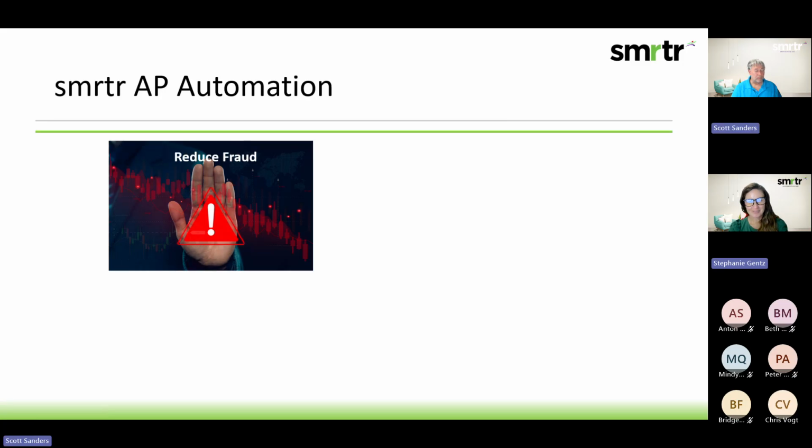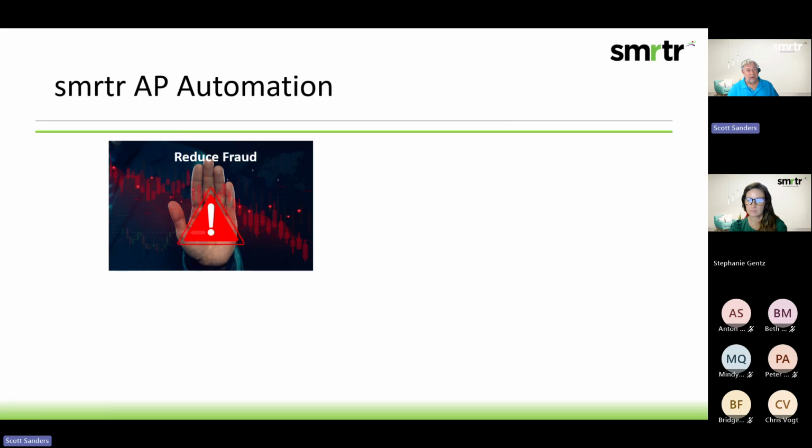All right. Do you want to cover all these cool benefits, Scott? Sure. I know there's a competitor out there that really plays up reduced fraud. But we're doing it, we're just not making a big spiel about it, because everything we're doing reduces fraud. It protects you against duplication, against an invoice that doesn't match up. There are all different ways we go about that, and we're verifying and validating everything that goes into the system.